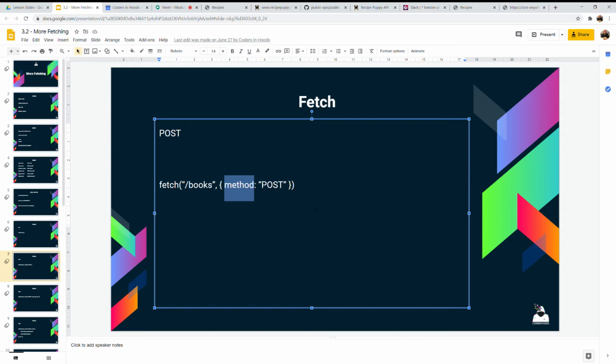So HTTP method, HTTP verb, these are all sort of interchangeable. Fetch uses the term method. So if you want to make a POST request, you have to pass this second argument to fetch after the URL, and then your browser will make a POST request instead of a GET request.